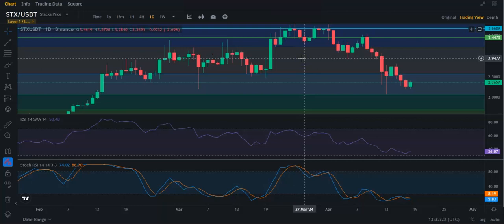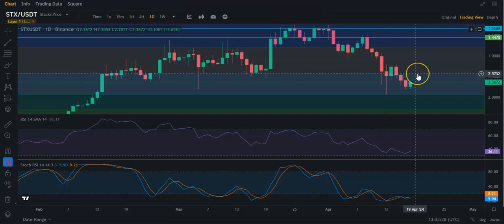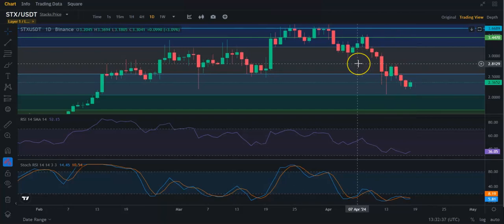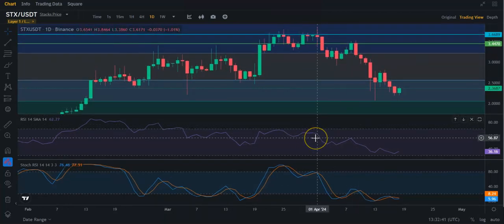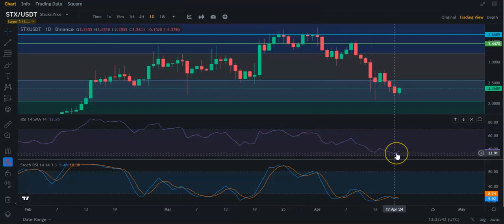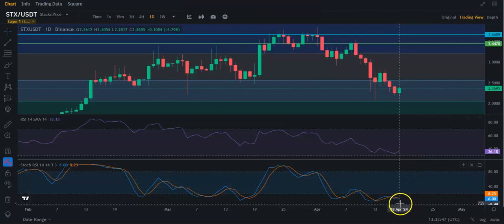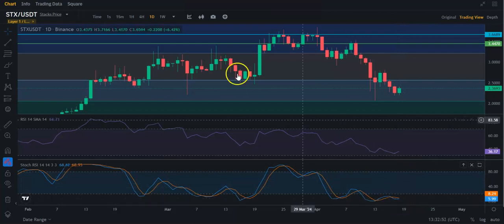And we haven't gone lower since the 13th of April. That's good. But now we're going to have to fight and get above about this 2.56, 2.57 area. And keep in mind, this is the daily time frame. Now, the RSI is quite low right now. And the Stoch RSI also extremely low on the daily.